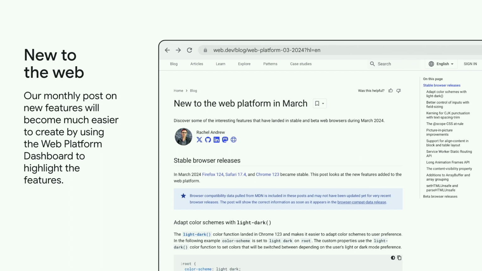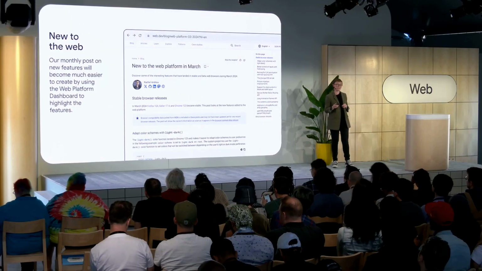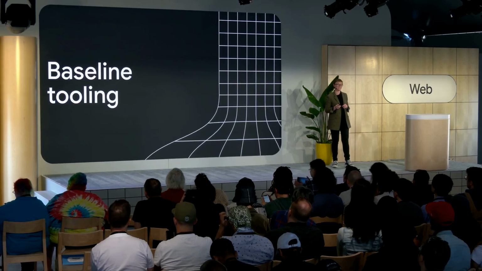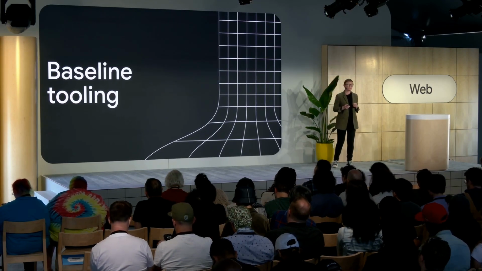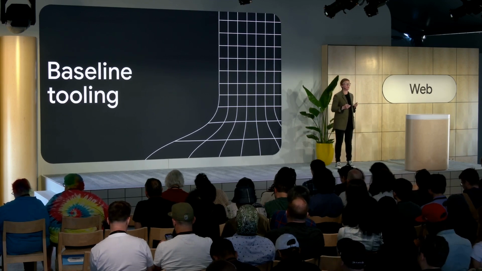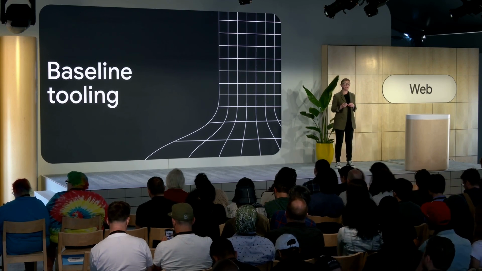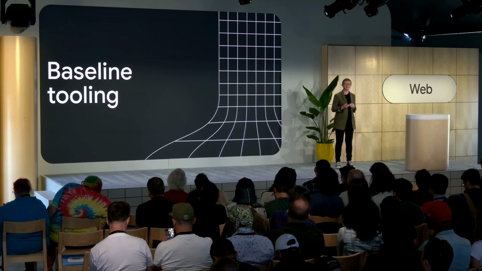Now, the dashboard you can visit today is a preview launch with a full list of features included in Baseline 2023. We'll be backfilling data through this year in collaboration with everyone working on web features. So Baseline is already very helpful today with the messaging on MDN and Can I Use, along with the web platform dashboard. You've got many new ways to learn about feature availability.